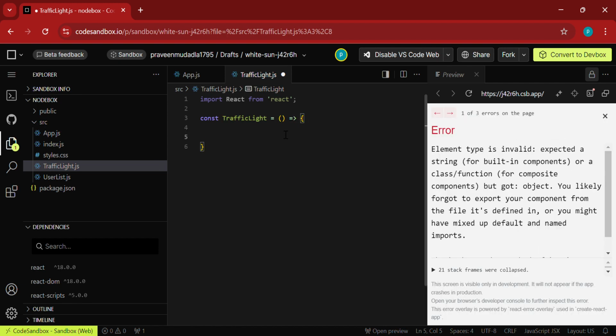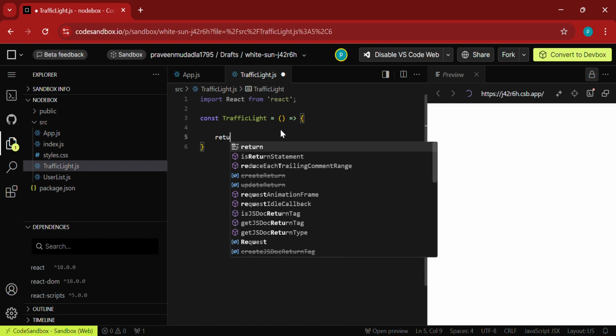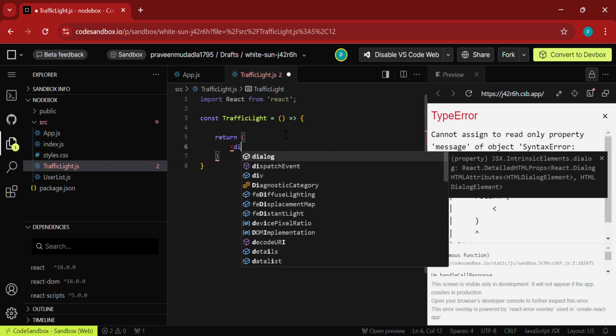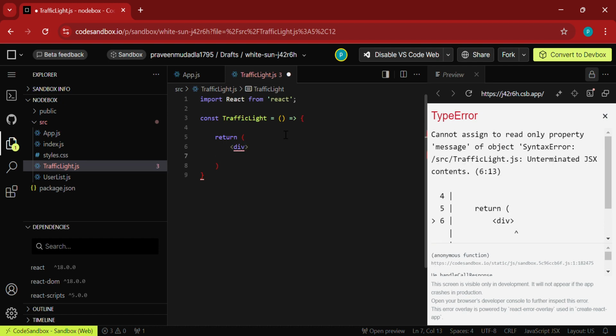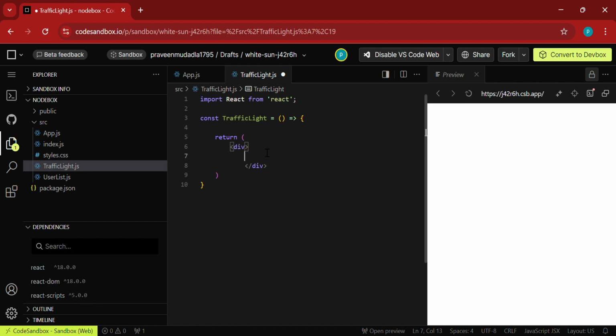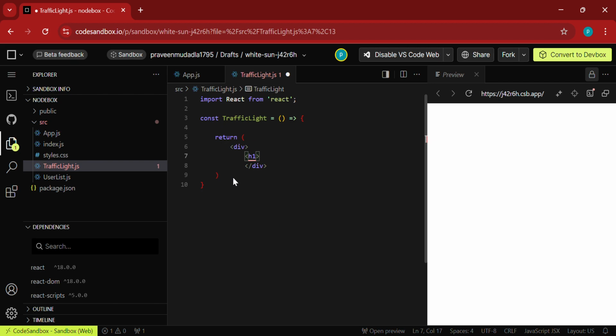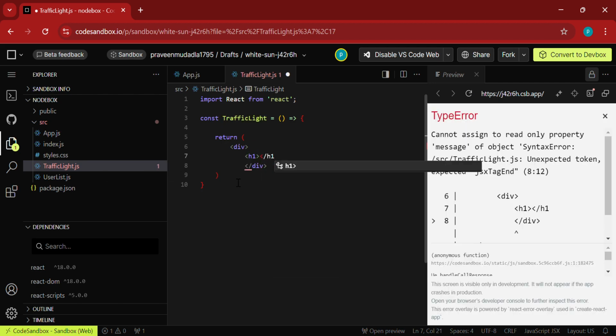Within this I'm writing a return. Within the return I'm taking a div, closing the div. H1 tag, closing H1 tag.